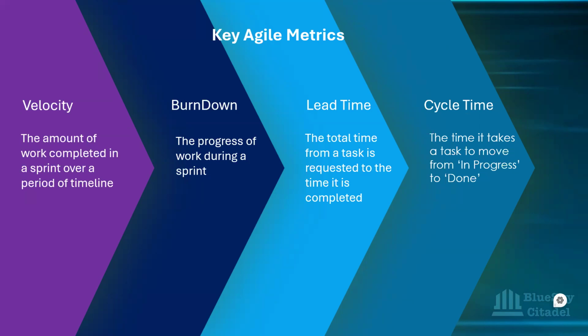So if we're doing 30 story points per sprint and our sprint is 2 weeks, and we have 300 story points for the whole project, then it's going to take us roughly 10 sprints to finish what we're doing. Ten sprints will be 20 weeks. So it helps to forecast also. It might not be exactly that, but at least it's giving a rough timeline for what they need to do.